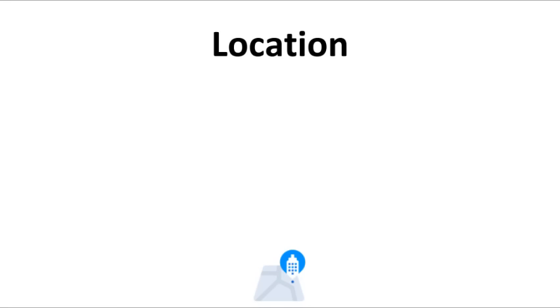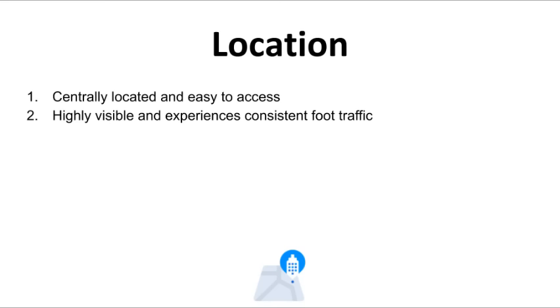Let's talk about the process of how to find your customers and make your business easily accessible to them. There is no question about it — to be successful, you need to put your coffee shop in the right place. There are three parameters to consider. Understanding these three parameters, we can then move on to the next step, which is finding the right location to start your coffee shop.